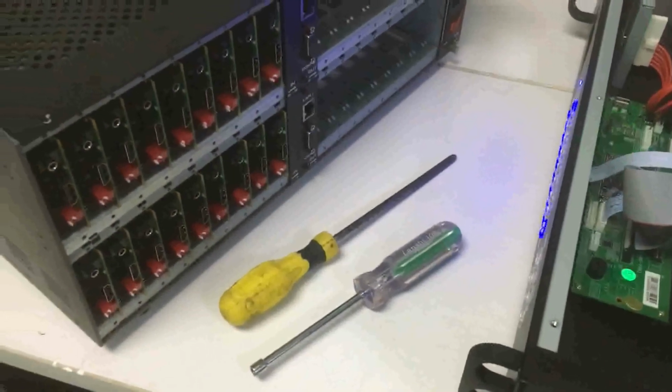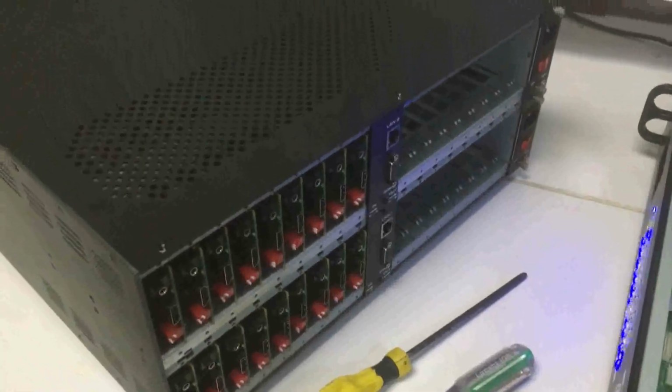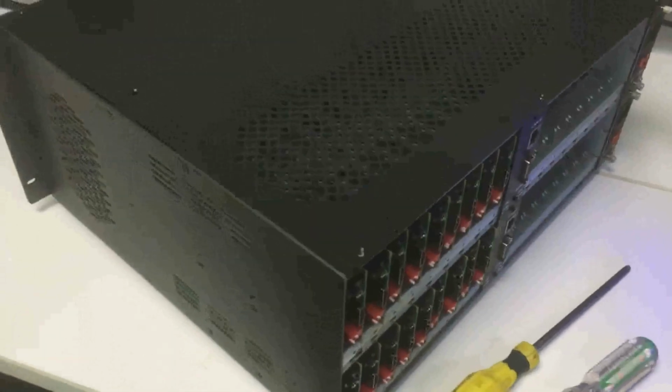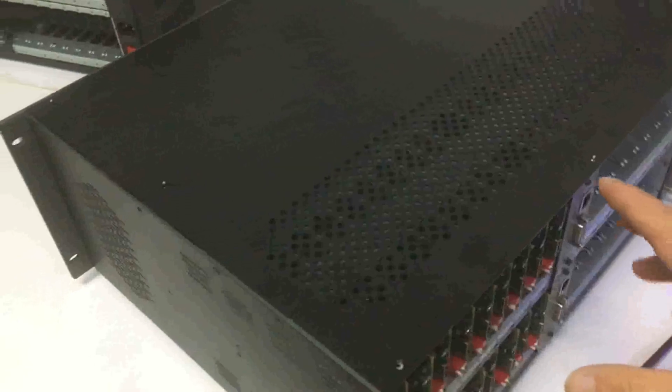Hi Steve, so here we are going to assemble the 18 by 18 matrix switcher. Right now we have one unit here. This is the back panel.